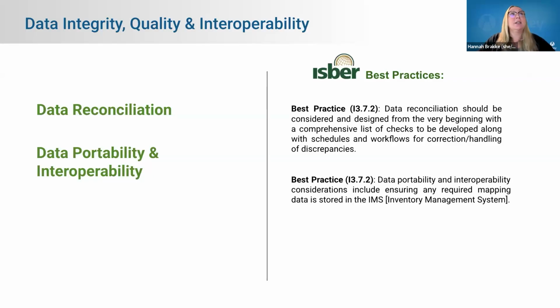Okay, so for this next one, it's really around the data integrity and quality piece that we talked about at the beginning with these ISBER best practices. This first one is really around data reconciliation, so making sure that you have been able to design your samples in a way that allows you to correctly identify discrepancies.